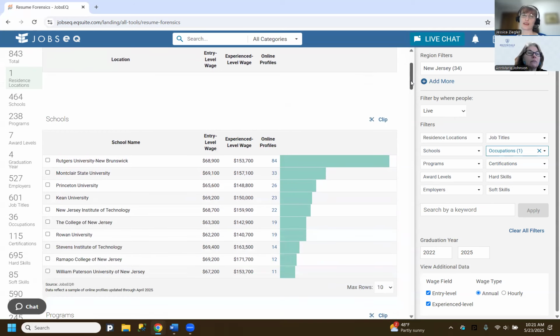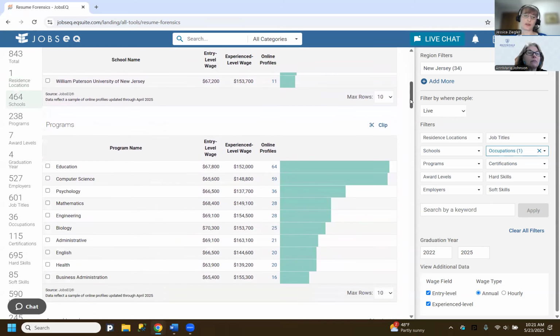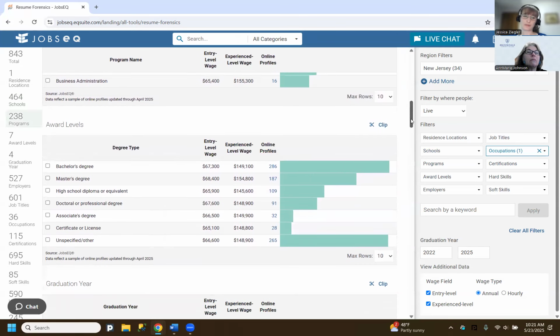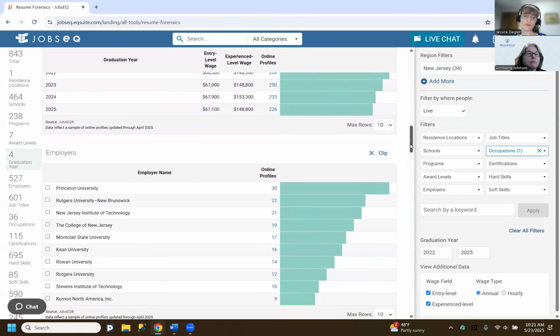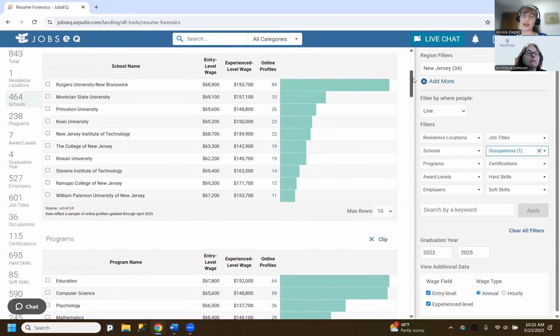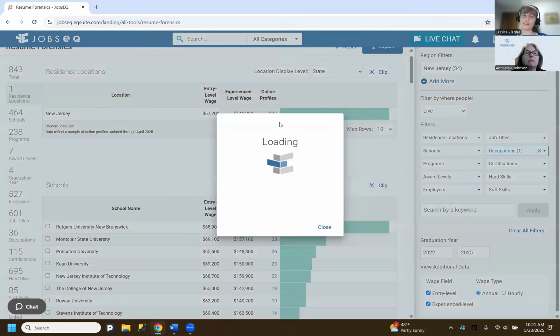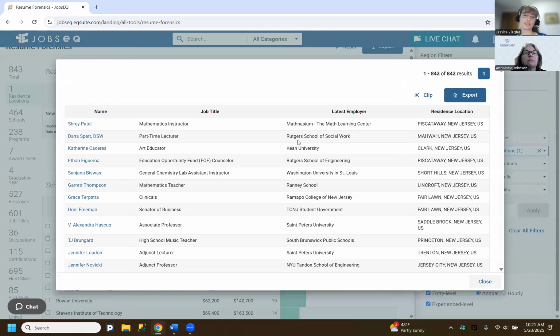But then you can see what schools they went to or what programs they went to, employers, and you can also see those specific people, and that's a way to see what people could be good to hire for this position and reach out to.